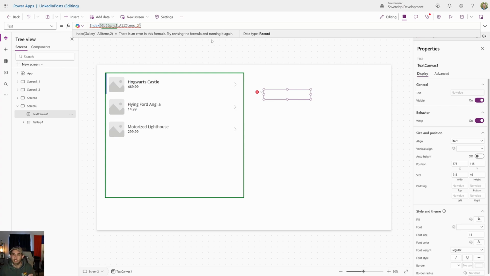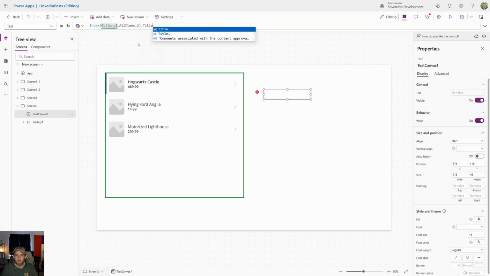and right now I'm bringing back that whole item as a record. You can see the data type is a record right here, which, if you haven't ever noticed this before, is very helpful. They used to not have it, or at least I used to not recognize it, a few years ago, I think. So our label right here wants text, and we're giving it a record. So the index is going to return a record. That's important.